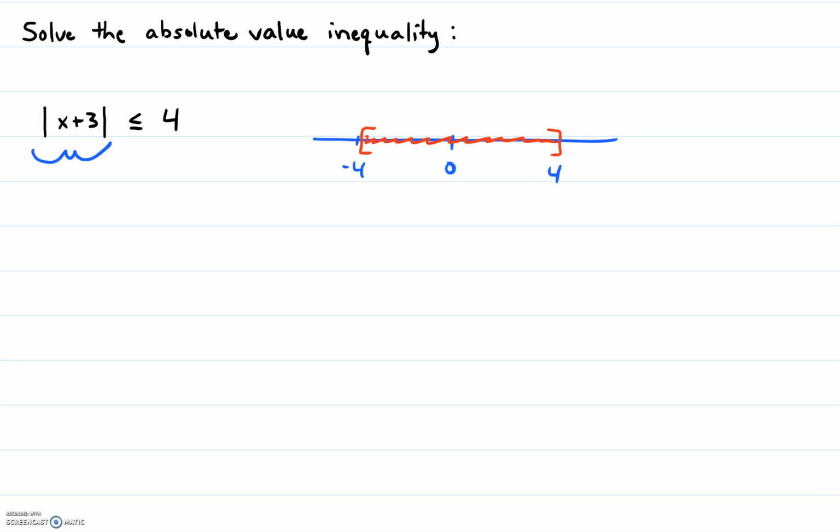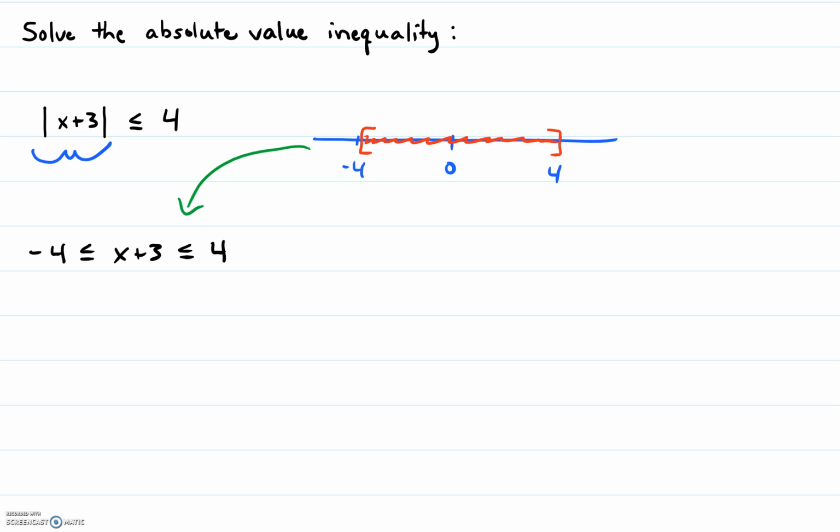So keeping that in mind, since the absolute value part is on the less than or equal to side of the inequality, we want to change this into a compound inequality. We want to say negative 4 is less than or equal to x plus 3, which is less than or equal to positive 4. So since the absolute value part is on the less than side, the strategy for solving this is to set up the compound inequality. And if you think about it, what we just wrote down expresses exactly what this number line is depicting.